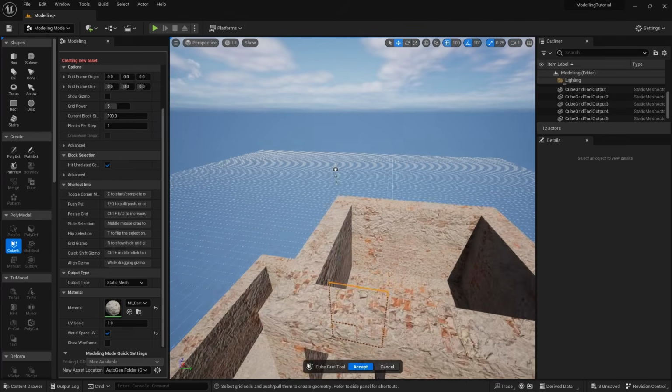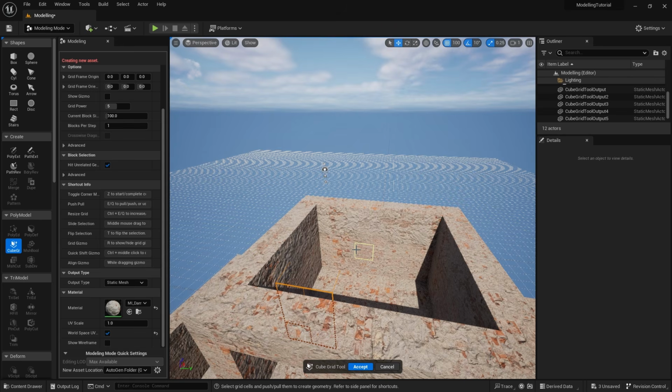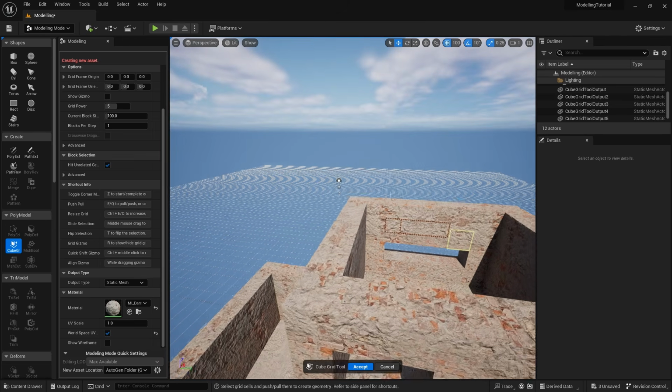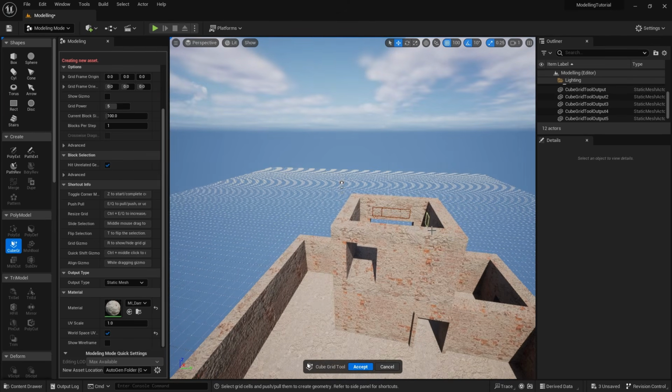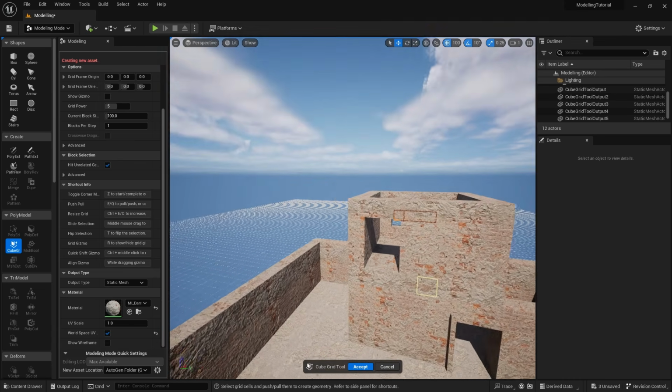And let's do 1 window for now. You can do more windows later on. So I'll do a nice long window here for our lookout. Hold the control and drag back. We've got a nice lookout window here. Obviously you probably want them on the other side as well because we're looking out, but that'll do for now.